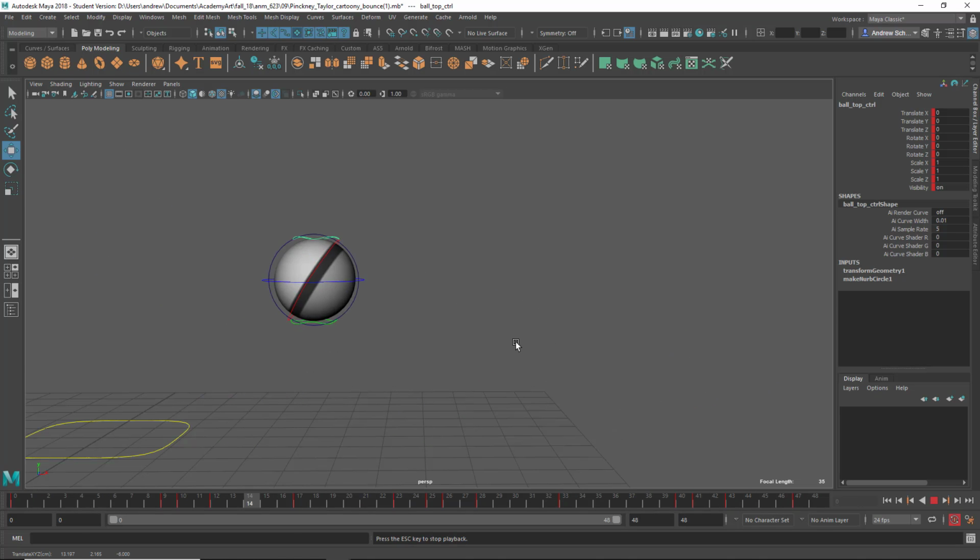Maybe a little better? I don't know. Okay. It helps to put it in textured mode because then that line allows you to see the rotation. So yeah, let's look at this one.